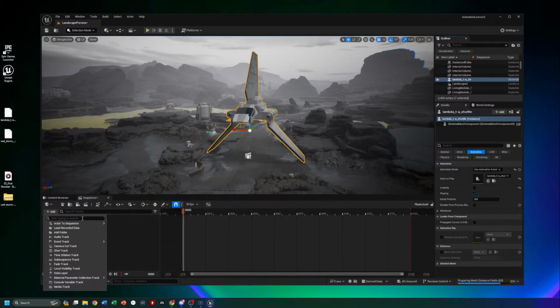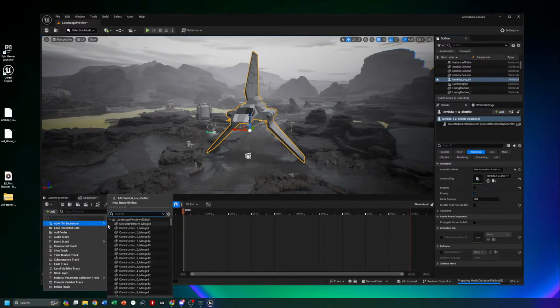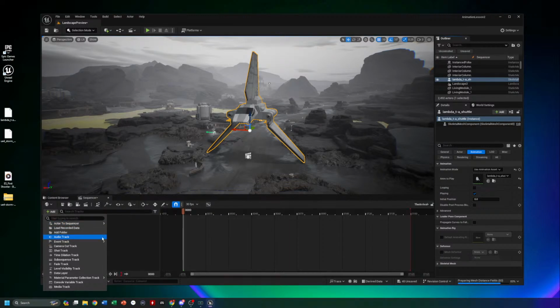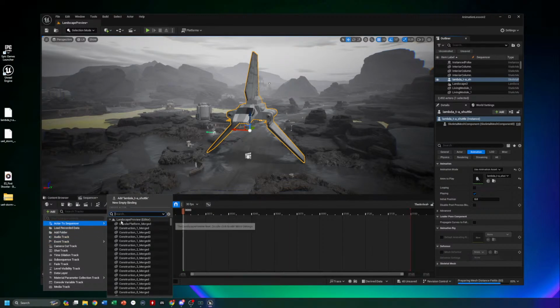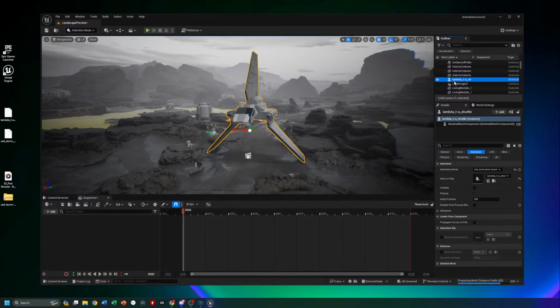And you can even type in the search box. Now, typically when I have something selected, sometimes when I click add, it actually has that already. But if I type LAM, there's the shuttle right there. Sorry, I clicked away. LAM. If I choose it right here, that'll put it in the sequencer as well. So either way, that's how you get something in the sequencer.